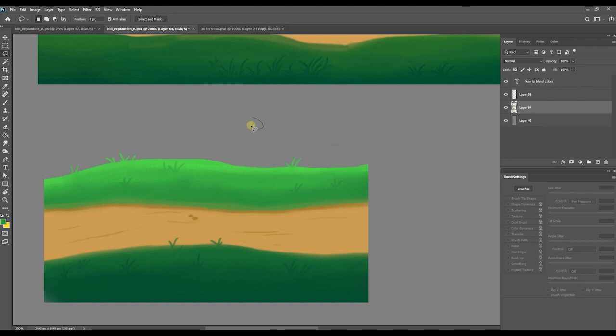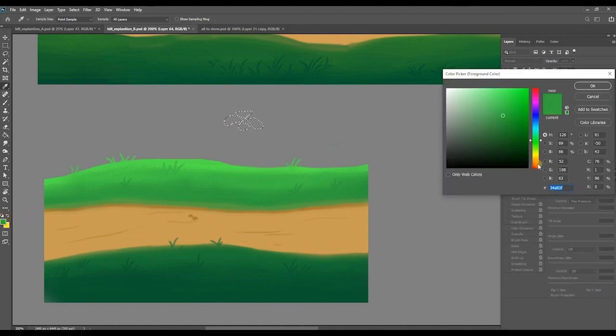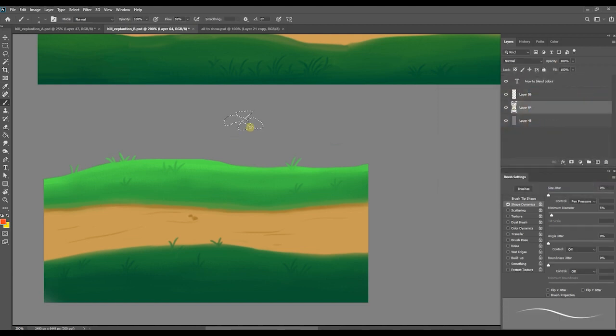Flowers will help your environment look more natural and more believable. I start to draw the outline of the flower with the lasso tool. Then I add red to the selection to paint petals.